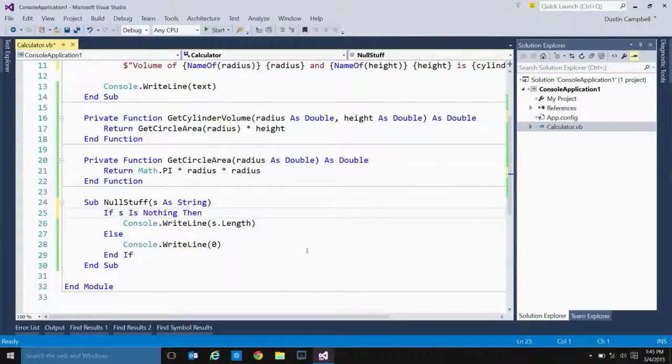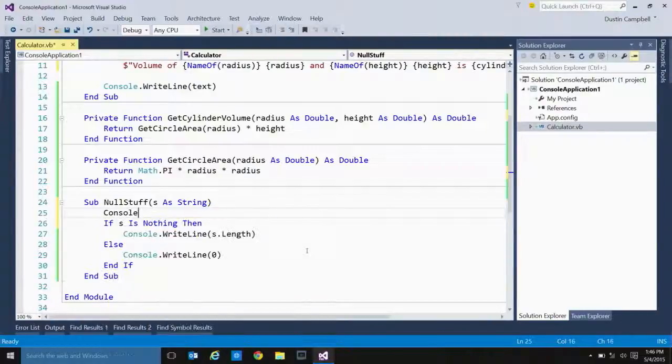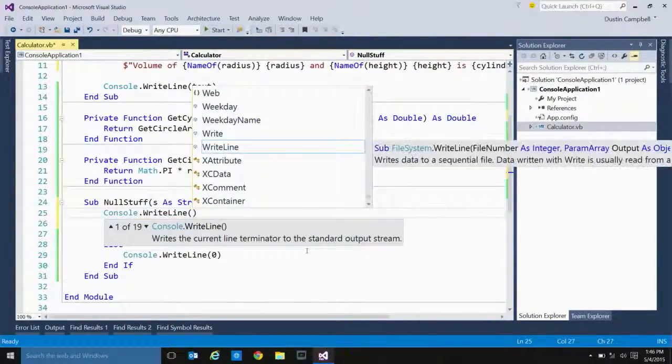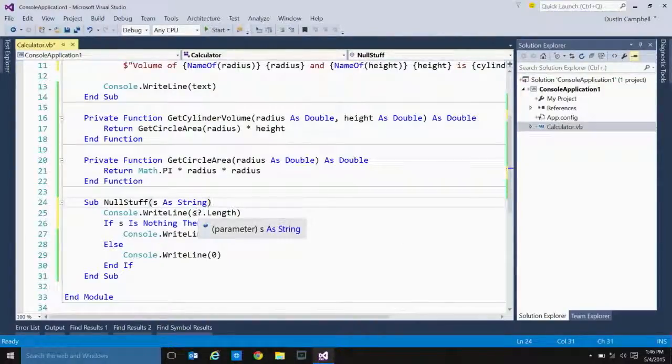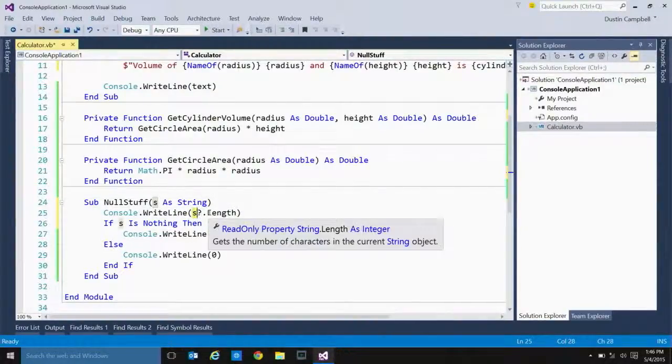So here I've got the sort of thing we write all the time, obviously super contrived demo code, demo fodder, I like to say. I've got a string coming in. I check if it's null. If it's not null, I print the string length. If it is null, I just print 0. With the question dot operator, if I think that something might be null, I could say question dot, and that would do the trick. If it's not null, it'll print the length. If it is null, it'll skip the whole thing and assume the whole thing is null.